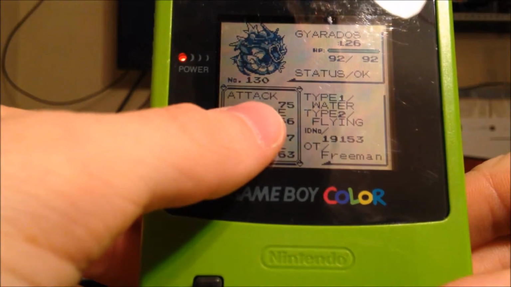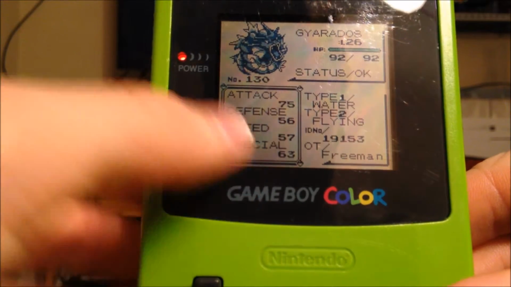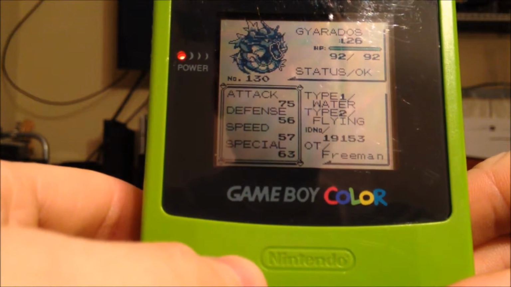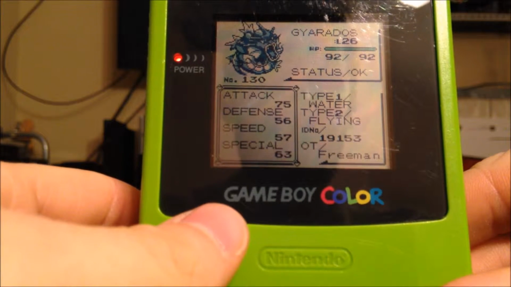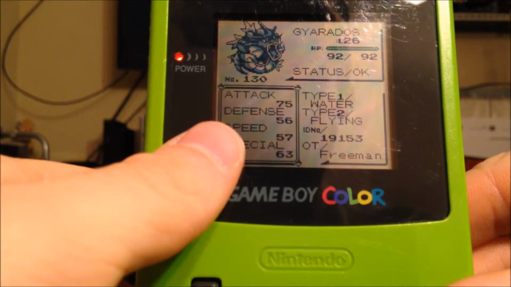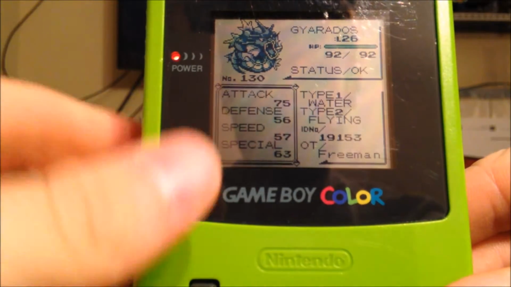And as you can see there, an attack of 75, defense 56, speed 57, and special 63. That makes this easily the most powerful Pokemon I have. It is a water flying type. You notice a huge jump as soon as it hits level 20 and evolves. I think the Magikarp, when it evolves at level 20, has an attack of 8. The defense doesn't change a whole lot, if I remember right. But yeah, that attack goes through the roof.